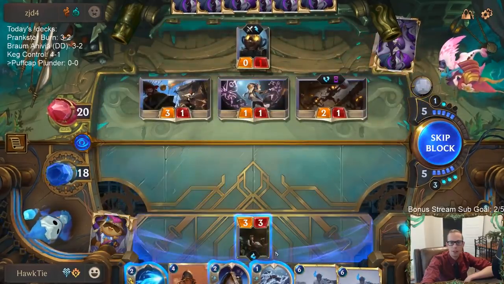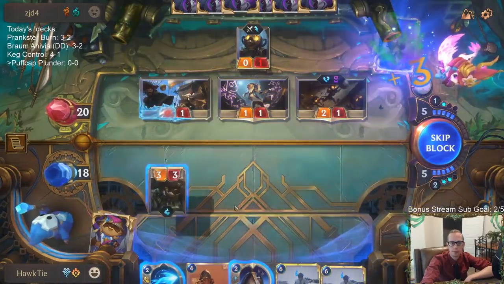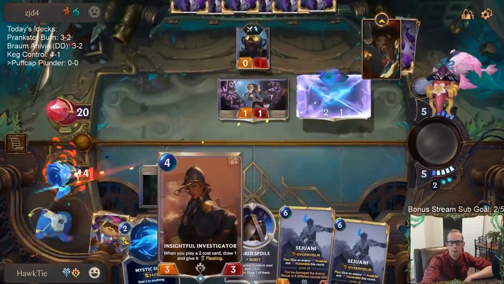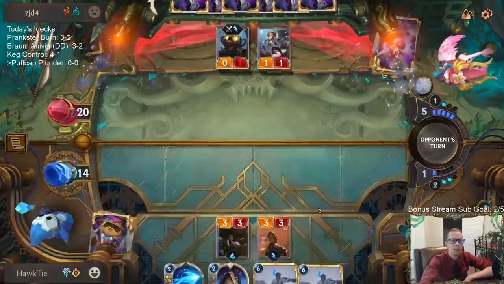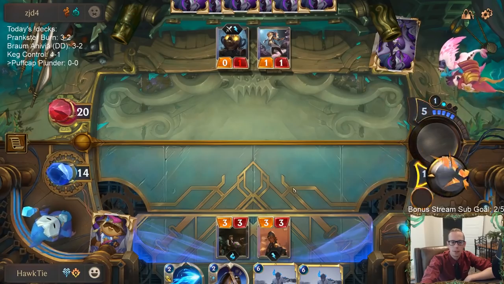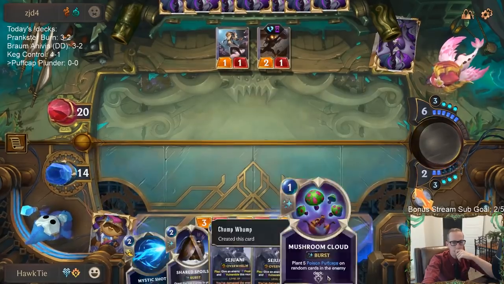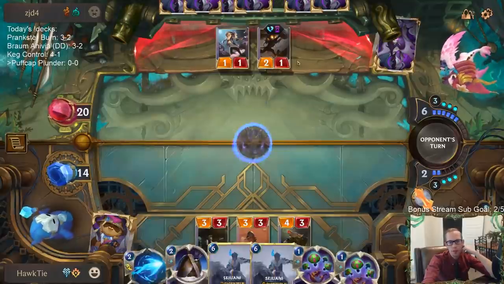Our opponent's deck's definitely looking good. Cool. Your turn. Just kind of save Sejuani a little bit. You know, we're forever away from leveling it up.